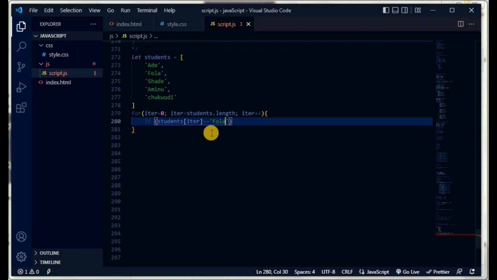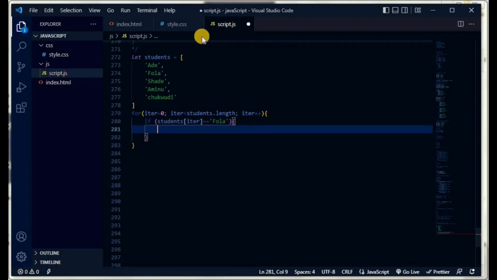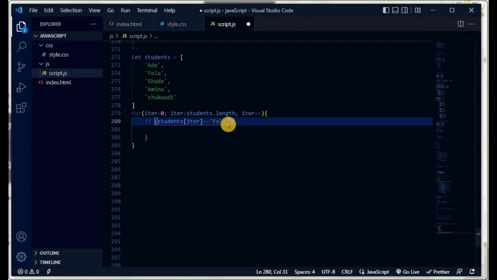So I'm saying if students... why am I getting this error? Okay, yeah, I'm supposed to put something here, so this block of code runs. What I'm trying to say is, if the student iter is equal to Fola, and I'll put a pipe operator now, this checks for both conditions at the same time.